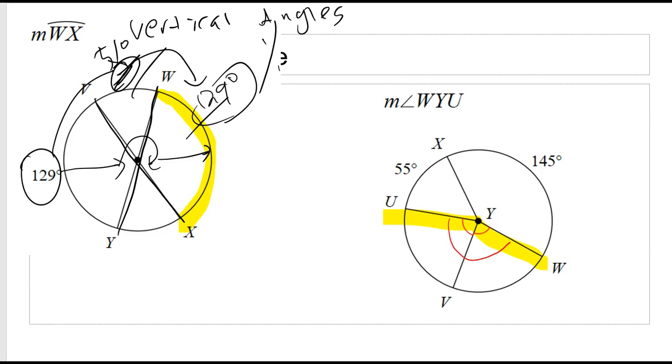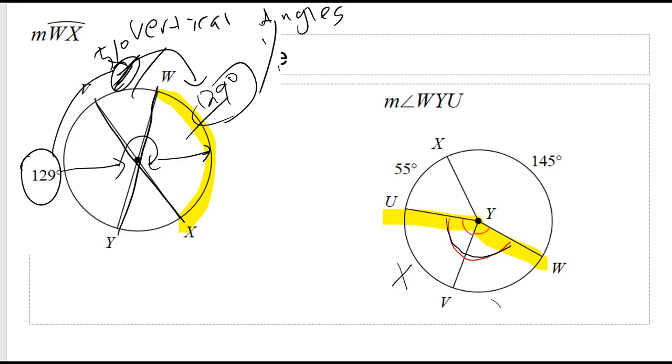Alright, let's look at the right one. I need some more. So it says here I need to find this entire length here. I have no diameters. Guys, you should be able to know I have no diameters because I have no straight lines. See how that's kind of weird? That's not a triangle. That's not an angle or a diameter.